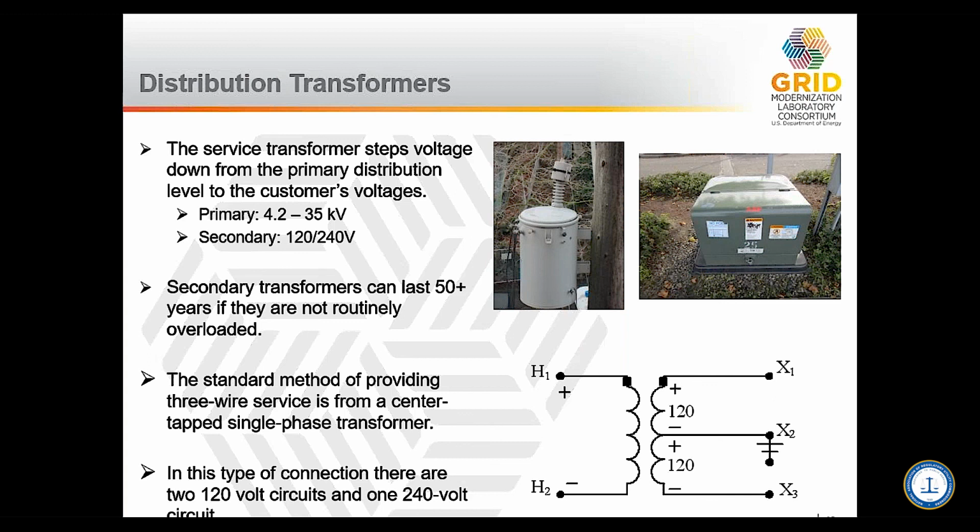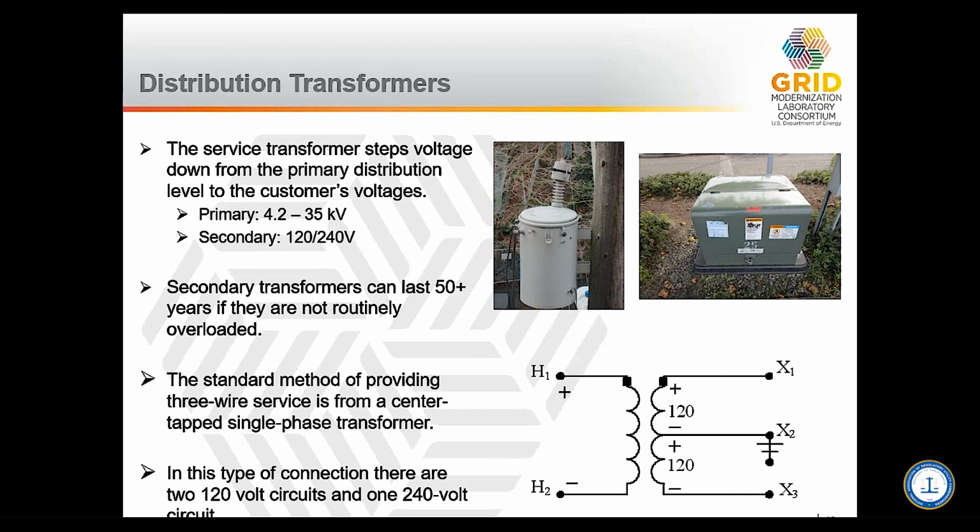What we use in the house is three wires, but they're not all power carrying. And for folks who are familiar with circuit diagrams, on the lower right there's an example where you connect a single phase of the transformer from the power conductor to ground. And then on the lower left-hand side, you would have the wiring that you'd be used to in the house. In the household, you would pull off from X1 or X2, and that way you'd have a hot, a neutral, and a ground. These transformers, there are millions of them throughout the country. While they are transformers like those in the substation, they don't have the same capital cost. They're more of a commodity element.